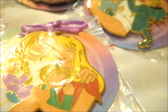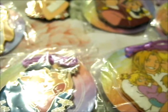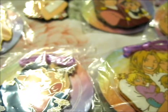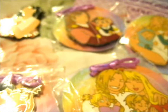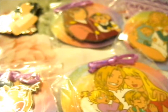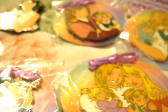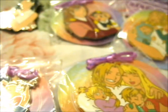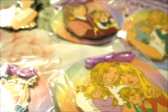I believe she's got a couple of Sailor Moon related ones and a few other ones — my memory escapes me right now, but they are all very good. One of the Sailor Moon ones has her wing bow thing on the back of her dress in stained glass. I like that — it's very, very nice. I haven't actually gotten it yet, but it's very nice all the same.